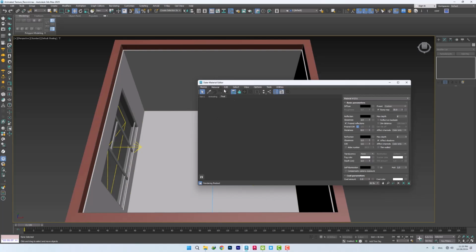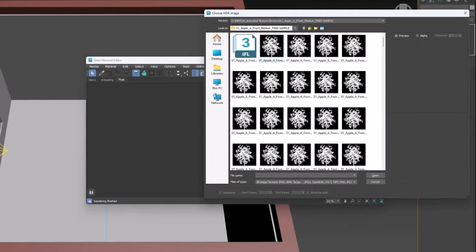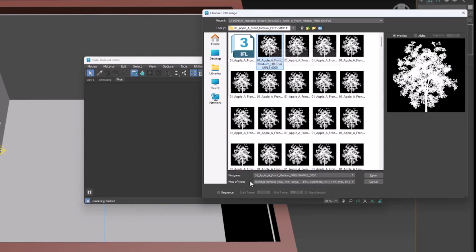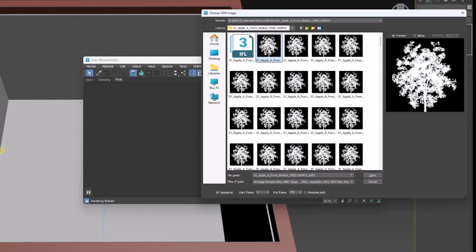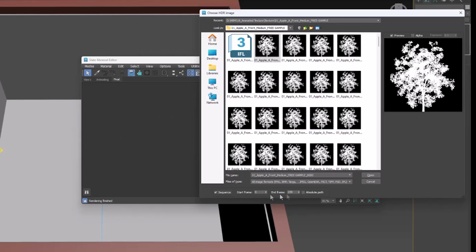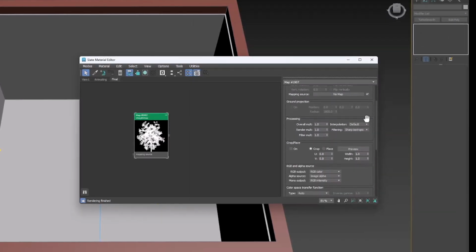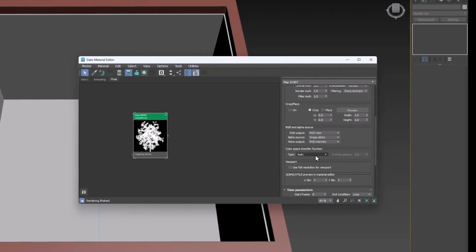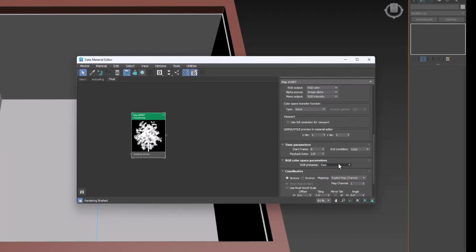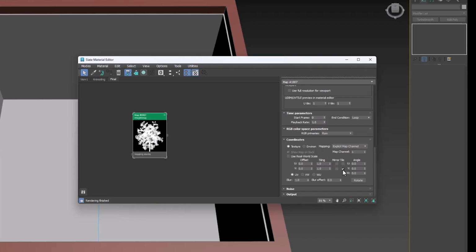Open the material editor and create a V-Ray bitmap. We go to the address where our map is located and select the first frame. At the bottom of the table, by clicking Sequence, we can enter the map as an animation, and with the help of these two options, we can determine its range. Enter the map settings and set the type to None in the color space and set the RGB color below to Raw to have the highest quality. We also turn off the tile in both parts so that the image is not repeated on the page.